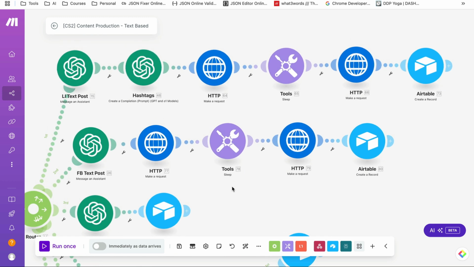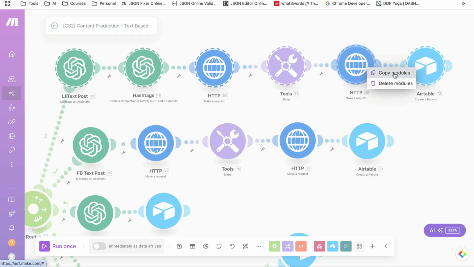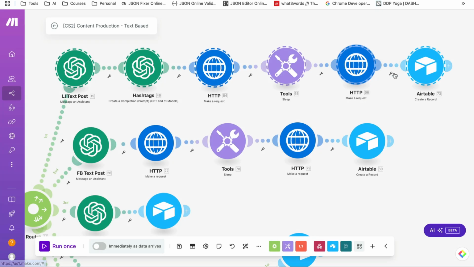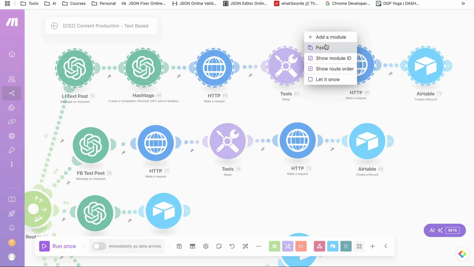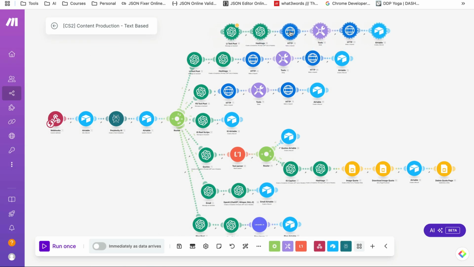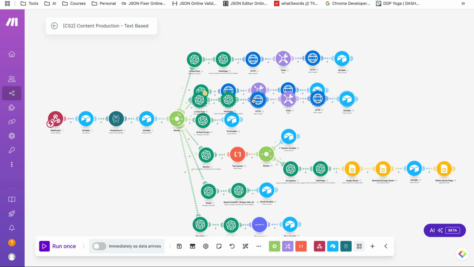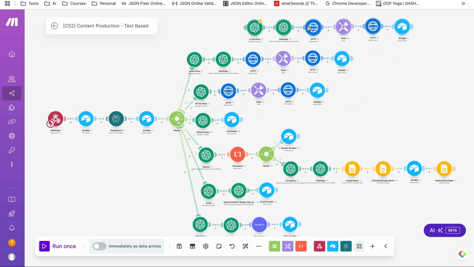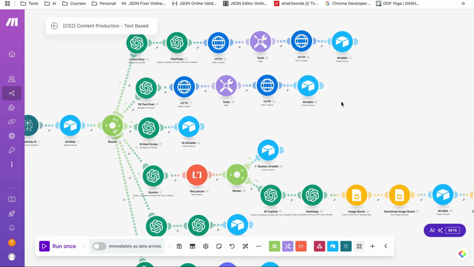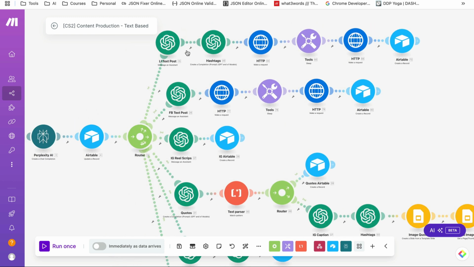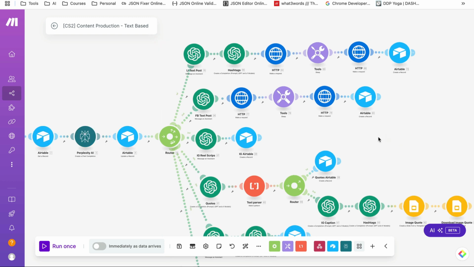And again, if you're feeling lazy, you can just select this whole row and copy it. So all this will get copied and pasted, as you can see here, and you can go and attach it to this second path. I'm going to delete it because I don't want it. And with Facebook, the one module that we're going to delete is the hashtags, and everything else is exactly the same, absolutely the same, which makes it very easy.